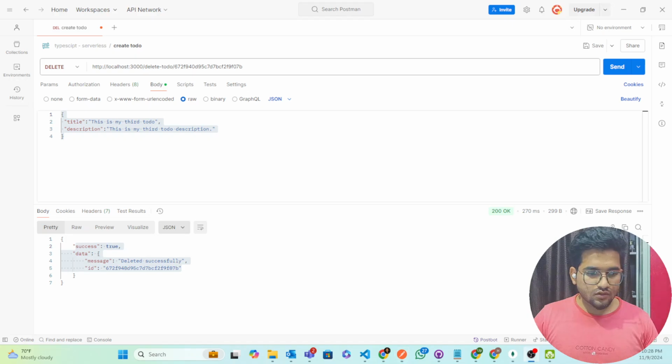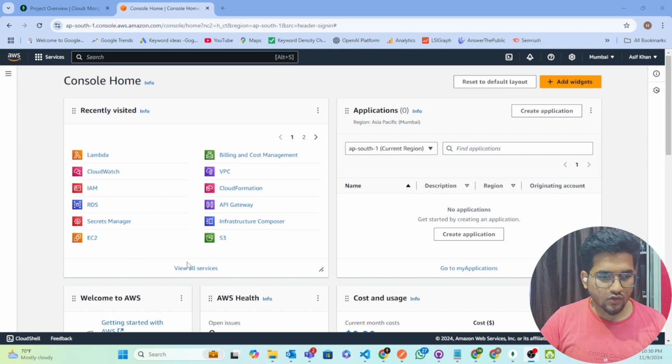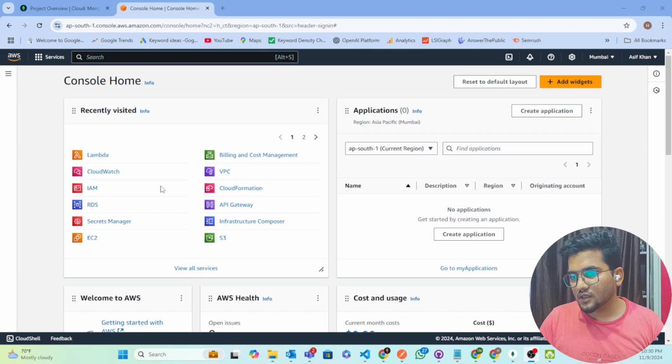Next, guys, now we will deploy the code to GitHub, guys, our AWS Lambda. Let's see how we can do that. So guys, I have logged into our AWS account. Let's navigate first to IAM, and let's create a user and create security credentials to configure AWS in our terminal, so we are able to push the code to our AWS Lambda.